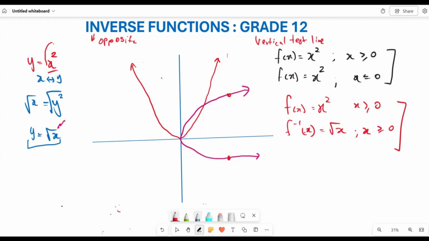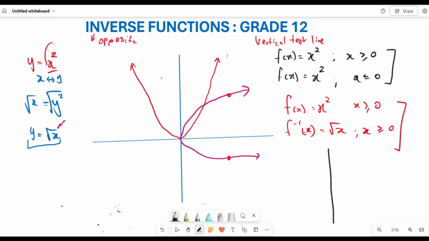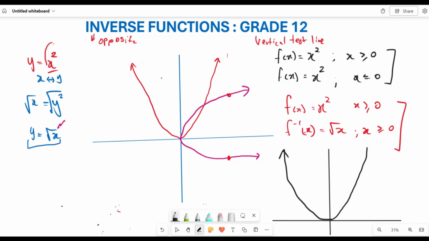And what do I mean when I say that? Let's say I wanted to draw these functions. Let me just draw them in here so that I show you what this will be if x is greater than 0. For the original function, remember, it is made of two parts, this particular part of the graph and this particular part of the graph. But when x is greater than 0, we consider the part that is in the first quadrant.